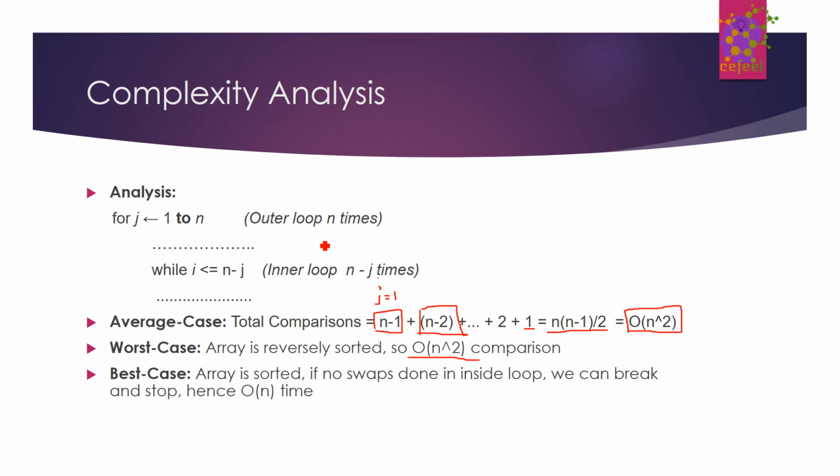But let's see what happens in the best case. Now in the best case, consider we have the modified bubble sort algorithm where we have the variable swapped, and if we see we no longer made swaps, we just break. So if we have an array that is sorted, what will happen? There will be no swaps in the inside loop. Why? Because the elements are sorted, which means the value of swapped will be false, and we will just break from the outer loop.